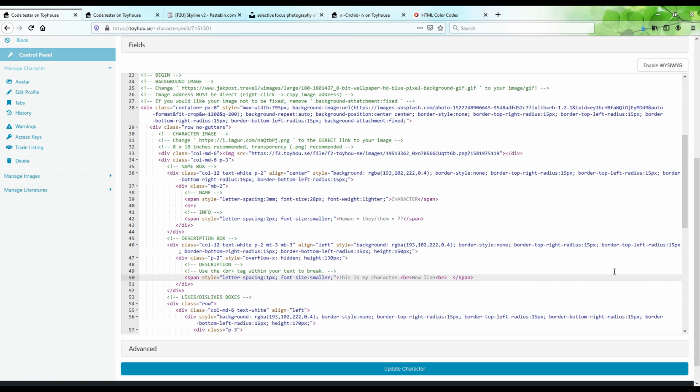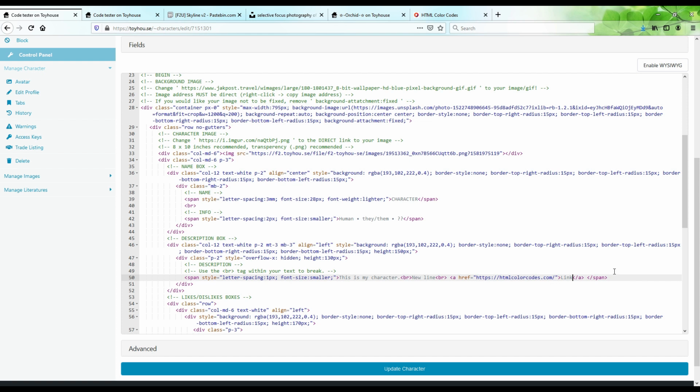So this is kind of one you just have to look up or learn and remember, but it's crocodile clips A space href equals quotation marks, then you put in your link, and then after the quotation marks, close crocodile clip and type in what you want the link to look like. So if I put in link, and then it's another crocodile clip.